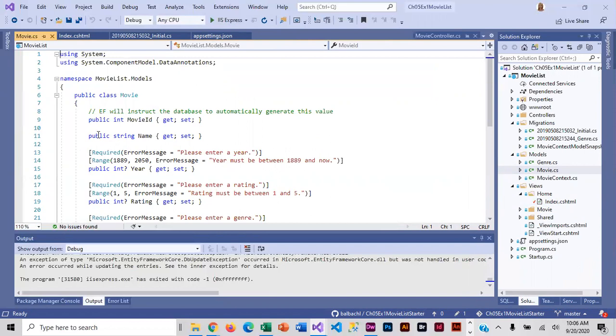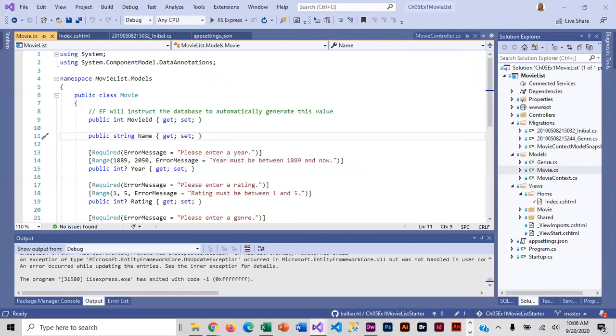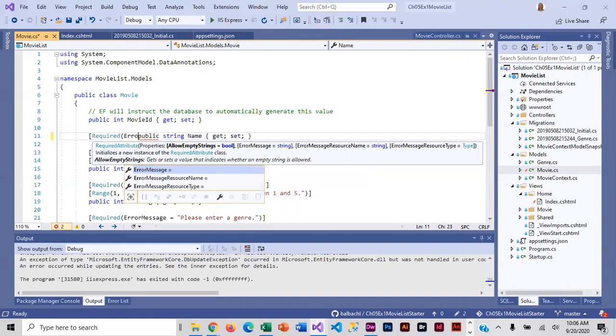And that is the problem. The database is requiring for name to be filled in, but we don't have that in our model. And so we're going to add the attribute. And we'll do a custom error message.